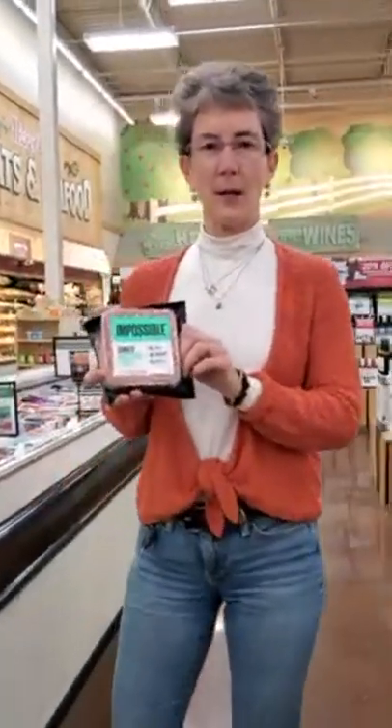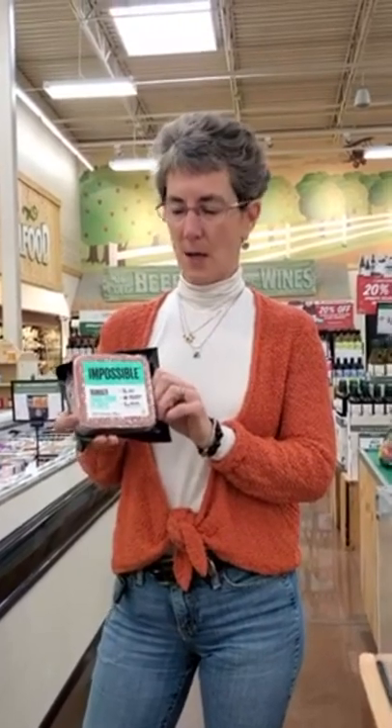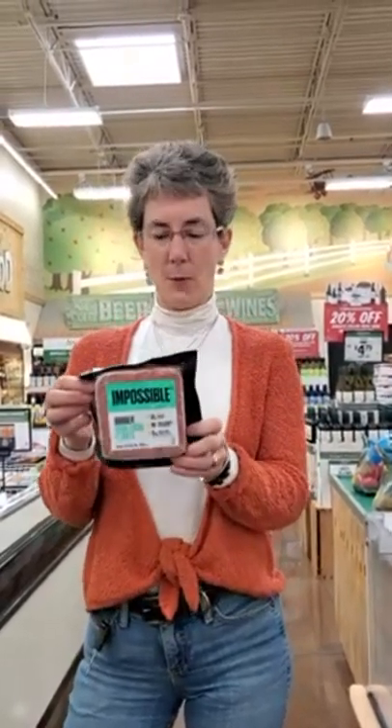The Impossible Meat burger patty: the second ingredient is soy protein concentrate, which is not organic - meaning it's hugely full of pesticides. You're essentially eating glyphosate that kills off your good bacteria, the lactobacillus and bifidobacteria, which are your two most important ones. The fourth ingredient is 'natural flavors' - there's your MSG. Water, soy protein concentrate, coconut oil, sunflower oil, then natural flavors. Is this really something you want to put in your body? Give me the real meat.